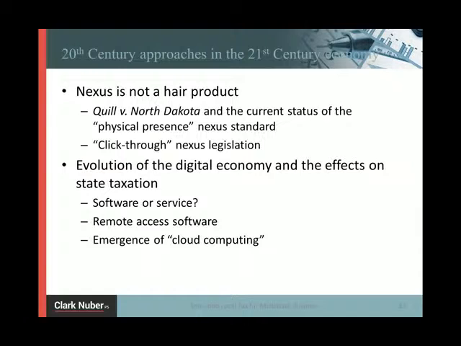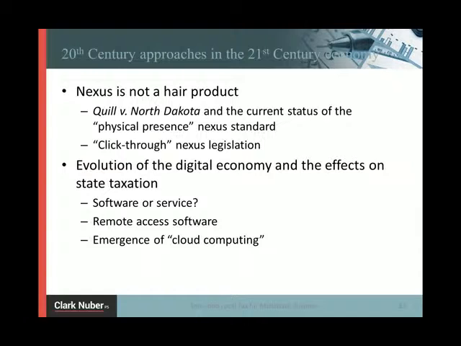States have enacted what's called click-through nexus legislation. What those laws provide is that if an out-of-state internet retailer has a relationship with a person in the taxing state, where that person puts a link on their website through which a person visiting that website can go to the retailer's website and purchase a product, and the person that places the link on their website receives a commission for that purchase, then if there's more than a certain level of transactions through those kinds of activities within the state, that, under these state laws, is sufficient to create a duty on the part of the remote seller to collect the retail sales tax in that state.